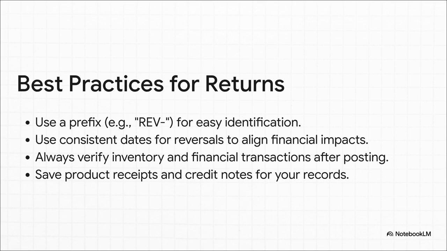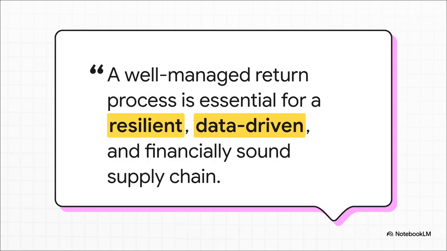Using consistent dates aligns the inventory and financial impacts cleanly. And always, always, always verify the final transactions. A few moments of verification can prevent some major headaches down the line. So remember, this goes way beyond just correcting errors. This is about maintaining the integrity of your entire supply chain.